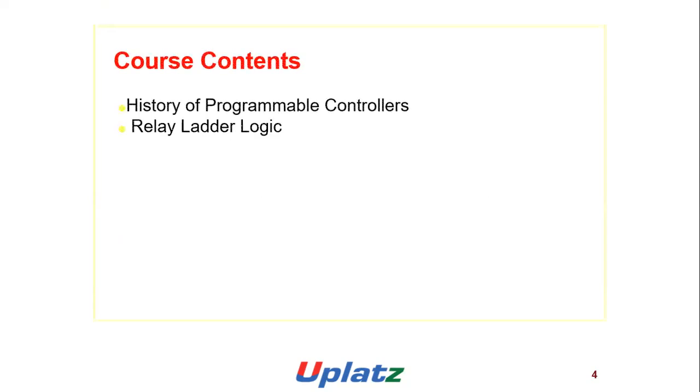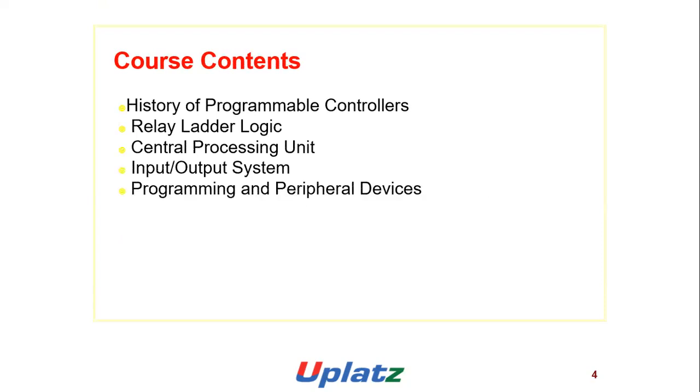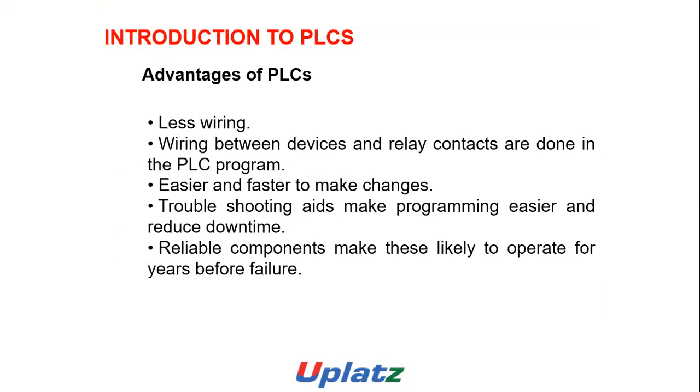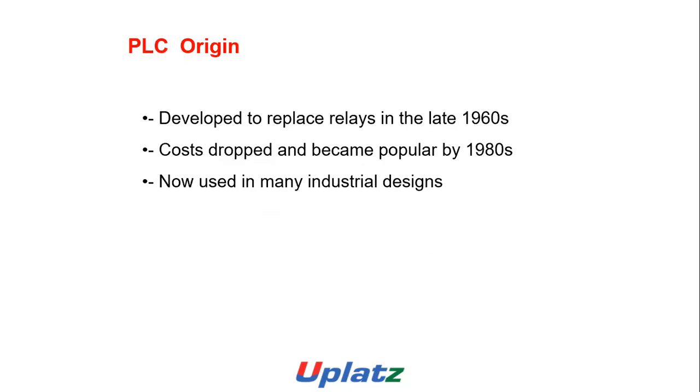for a given application. The course contains history of programmable logic controllers, relay ladder logic, central processing unit, input output system, programming and peripheral devices, programming concepts, applications, troubleshooting and maintenance. Advantages of PLC: less wiring between devices, and relay contacts are done in the PLC program; easier and faster to make changes; troubleshooting aids make programming easier and reduce downtime; reliable components make these likely to operate for years before failure.